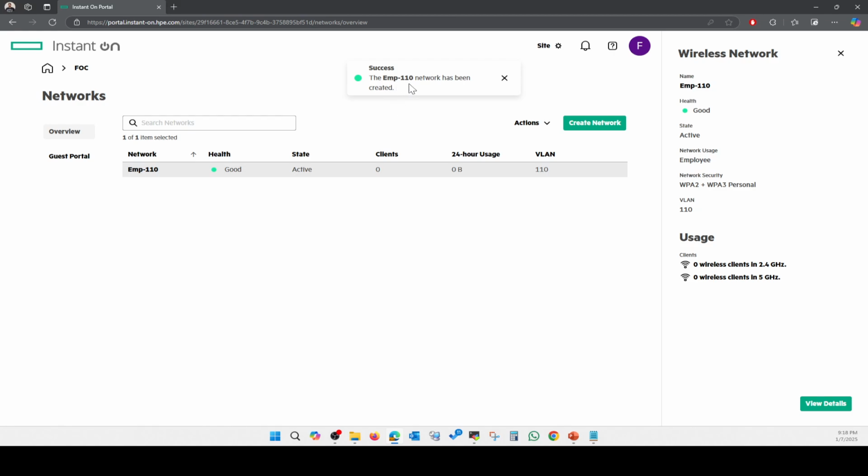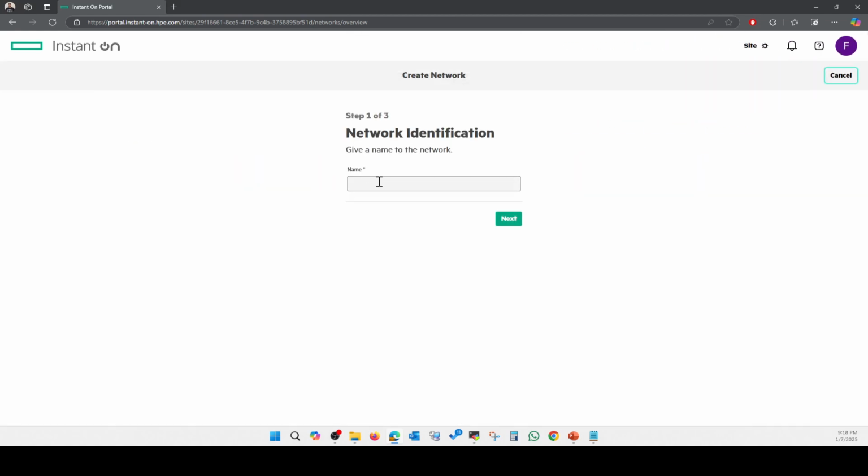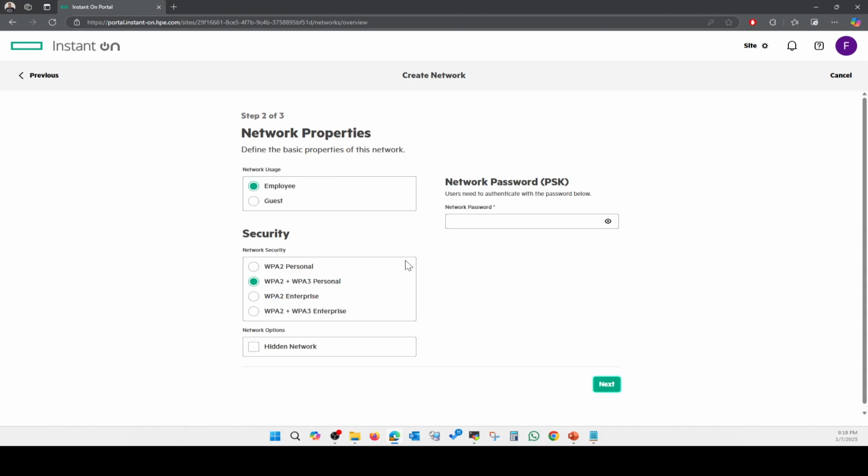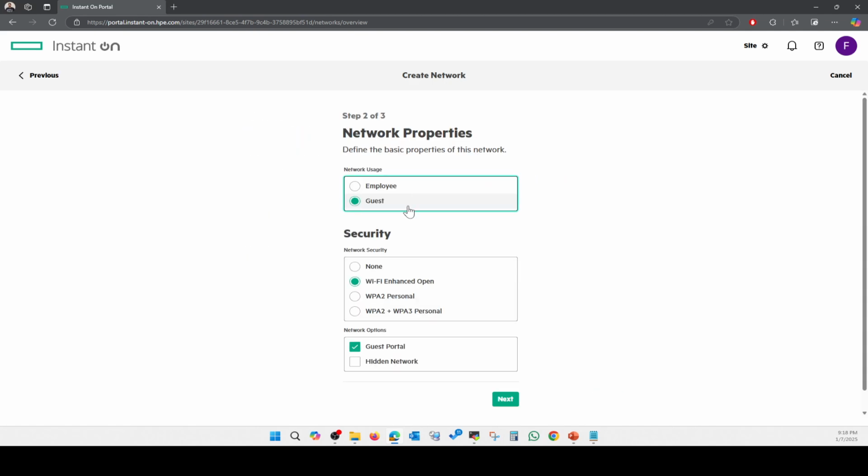So the EMP-110 SSID is configured. Let's create another one for our guest network. Guest-30, VLAN 30, is configured for the guest network. And this is a guest portal, so no password is required. Leave it open.